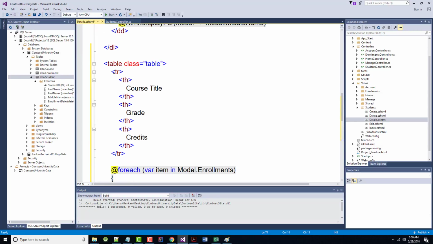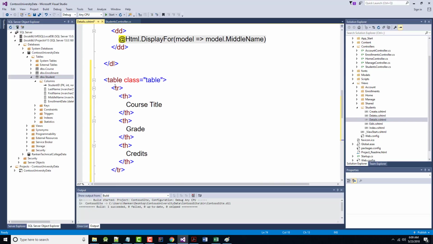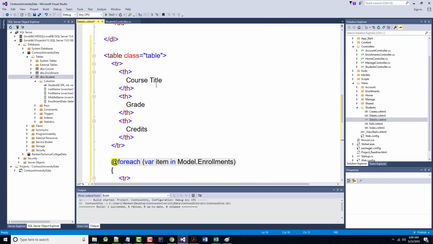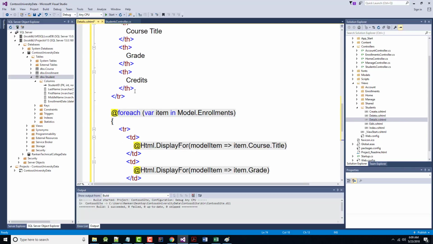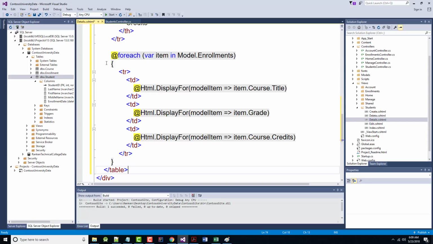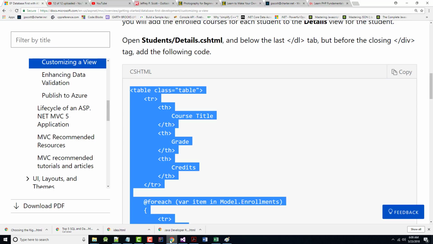All right. So we are setting up a table that has for each student the title of the course they've taken, the grade they received, and the amount of credits that class was worth. And we're going to zip through that, and for each student, we're going to use a foreach loop to peruse our way through that student's enrollments. We're kind of printing out a record of each student's classes. Not kind of, that's what we are doing.